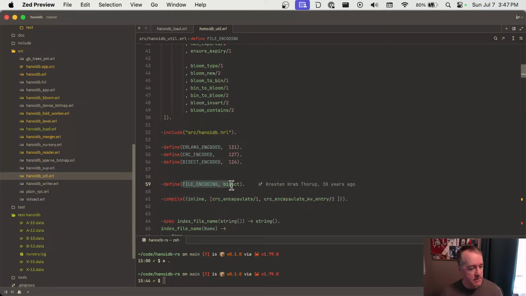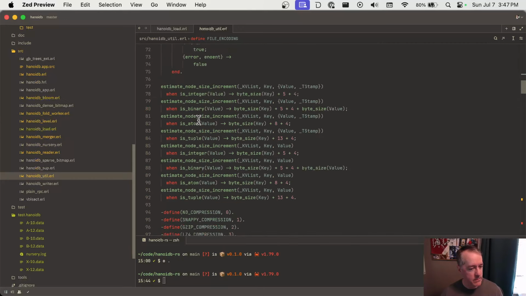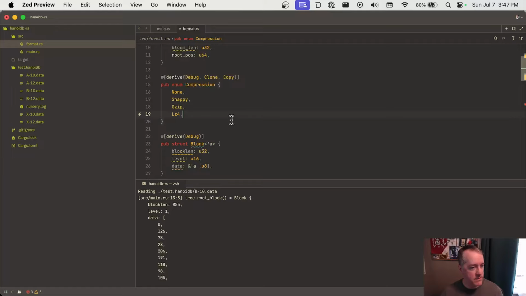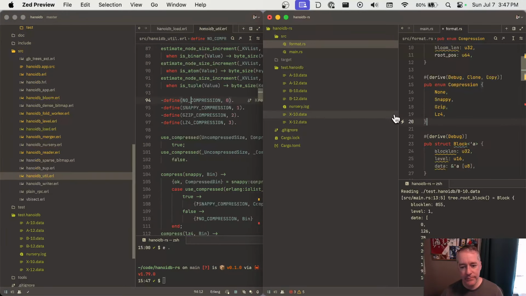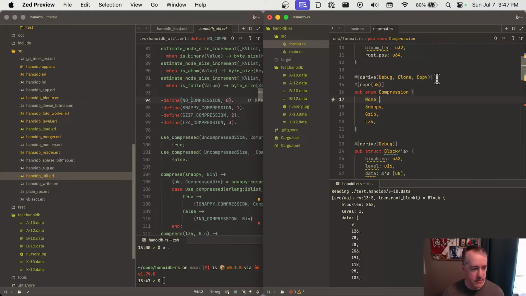Interesting, this file encoding says bisect in it, not Hanoi 2. Okay, so no compression. Let's just do one of these numbers. We can say this is repr u8, none equals 0, snappy is 1, gzip is 2, lz4 is 3.